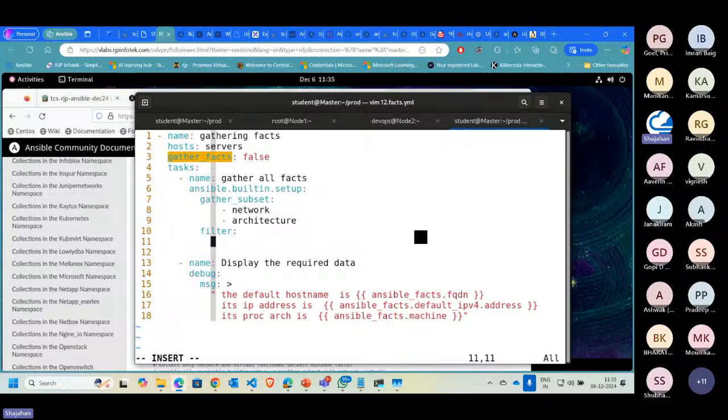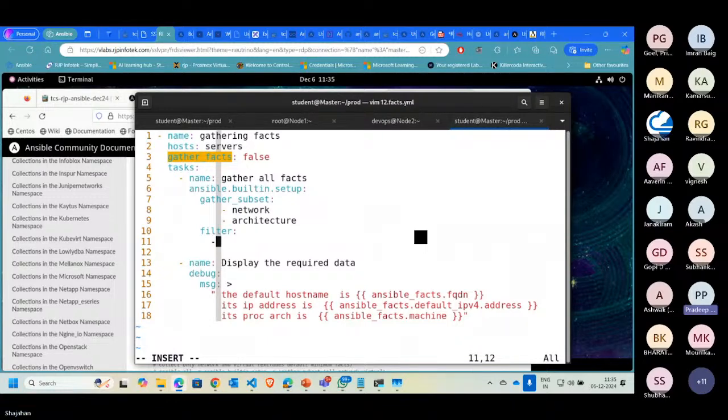Yesterday, my aim was to give you input related to register and debug. Today is only about facts. In yesterday's register and debug example, I used the facts. The same facts we are using today, but more filtered or controllable, because I wanted to pick up only certain ones. So gathering facts is different from the built-in setup? Are they interrelated? Both are the same.